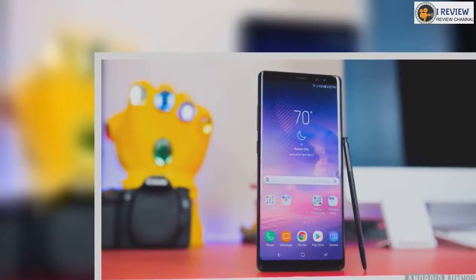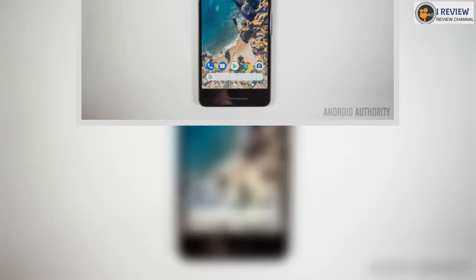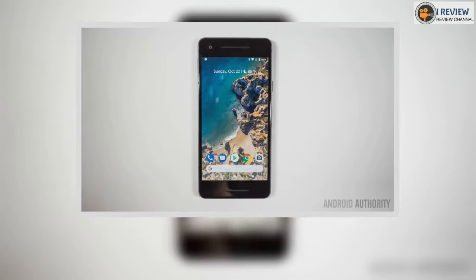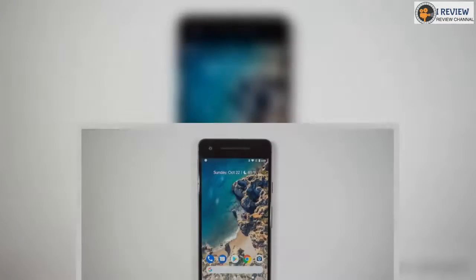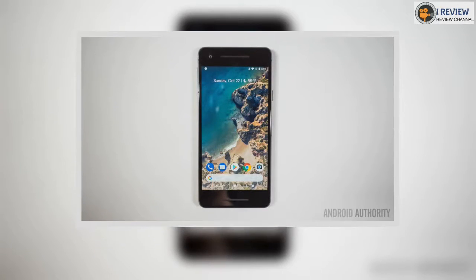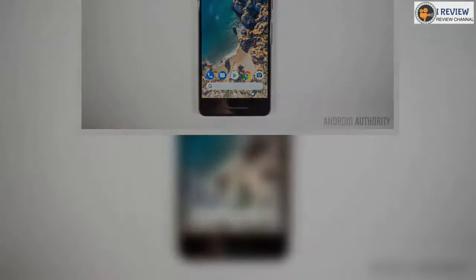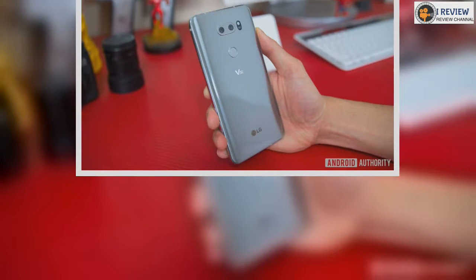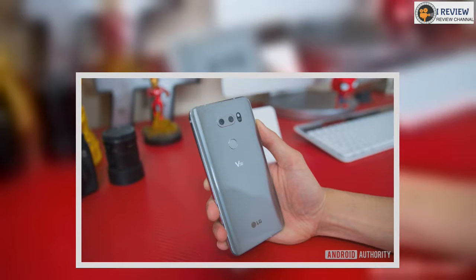If you like taking photos with your phone, you'll be very pleased with the Pixel 2's 12.2MP camera. Not only has it been named the best smartphone camera on the market according to DxOMark, we found the Pixel 2's main camera to be incredibly impressive in most situations. There's even a portrait mode on the front and back cameras, even though the phone doesn't have a dual camera setup.